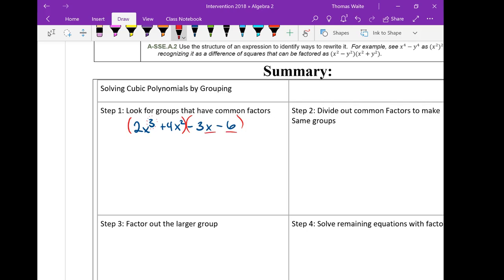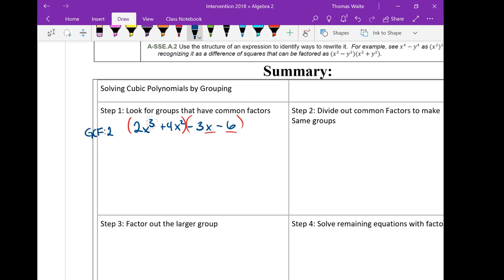Now our job is to come up with what common factors go into both of these terms. The way I like to think about this is I'm trying to think of what factors go into 2x cubed and into 4x squared. I like to break it down just by the numbers. I'm looking for numbers that go into both 2 and 4. I know 2 goes into 2, and 2 also goes into 4, and I won't be able to do anything bigger than that. So I know at least one common factor. My greatest common factor here is going to be a 2 for the numbers.